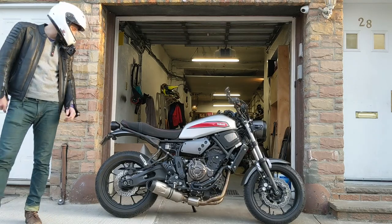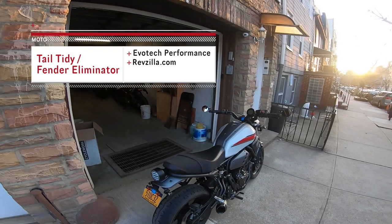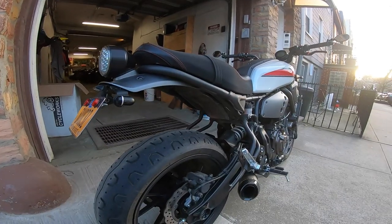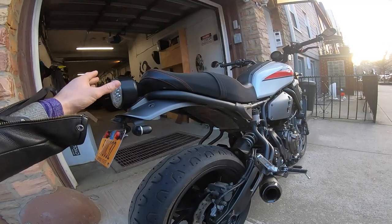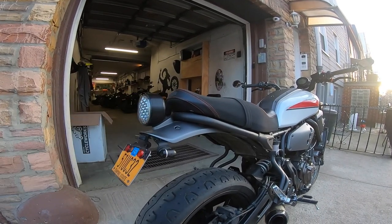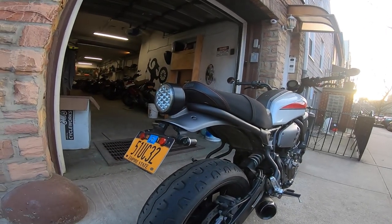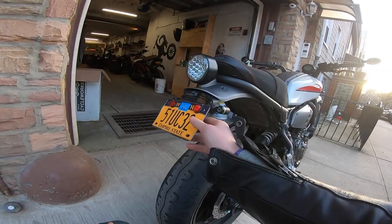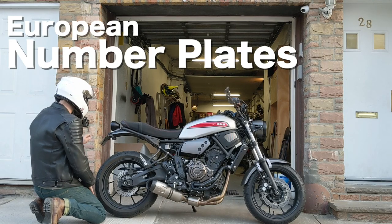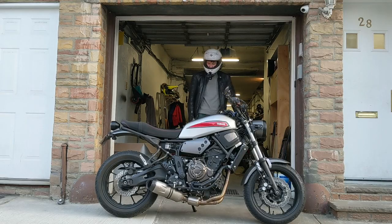Another first modification that everyone does is their tail delete. I did not delete the entire tail. There are some tidies that completely cut off all of this and everything else. I went with the Evotech tail tidy. I like this light — I didn't want to get rid of it. I definitely ordered the last one available on RevZilla. The only downside to this kit setup is that these are made for British license plates, and I actually had to drill a hole in my license plate to get that done.